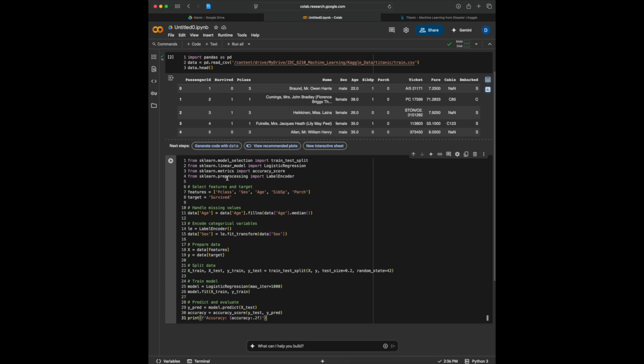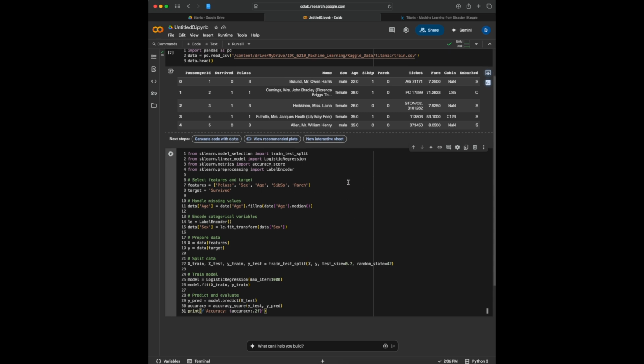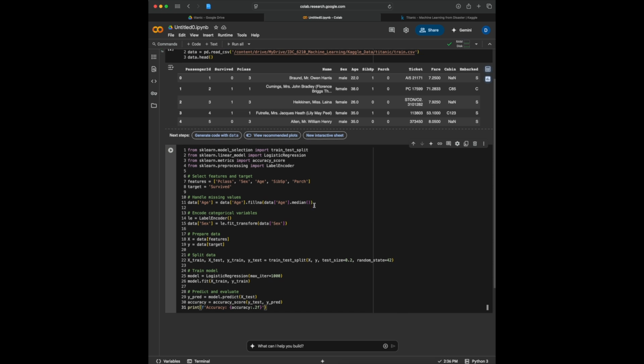Most, in fact, if not all, of the imports and libraries that we're using for this come from scikit-learn. And this is one of the most popular libraries when it comes to machine learning, especially for Python. What this is doing is simply doing a logistic regression on a few of the features within the train set.